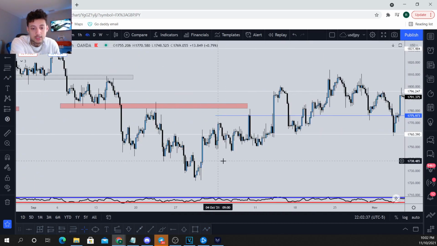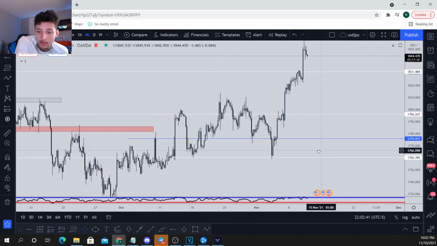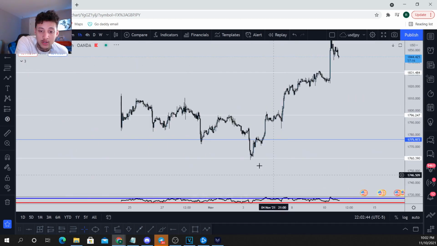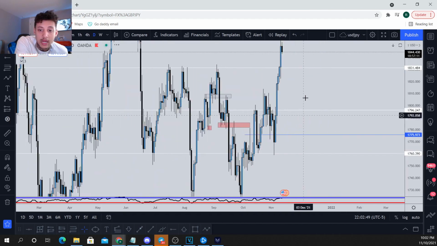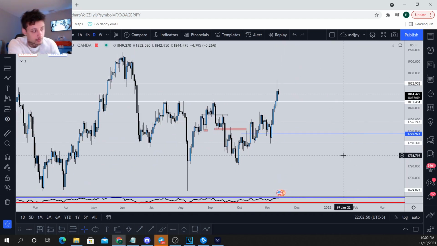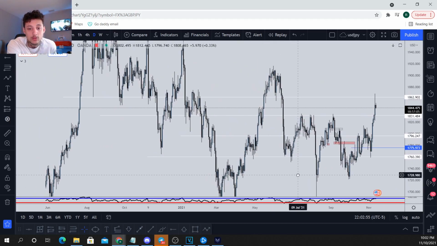And this is on the 4-hour time frame. This is why I always suggest you just follow the trend on the 4-hour time frame. Forget about the trend on the hour time frame, right? Your main trend is always going to be the 4-hour time frame and the daily time frame. It is as simple as that. So I just wanted to break down structure for you guys.